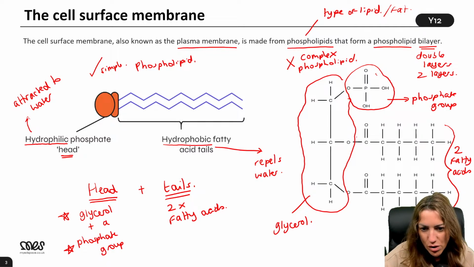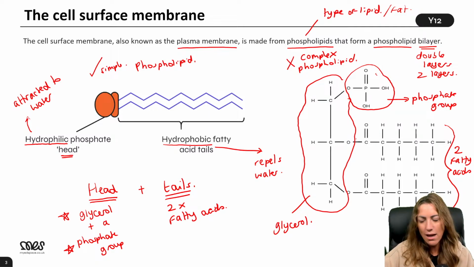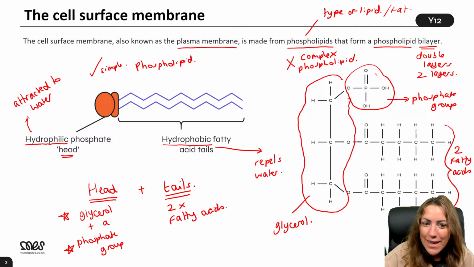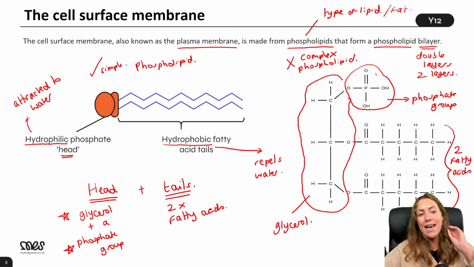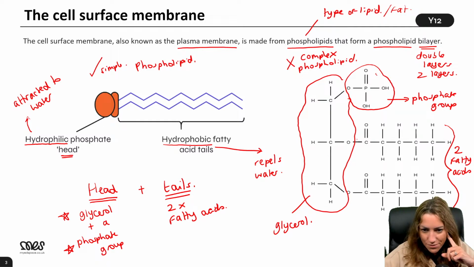Is that why oils and fats don't mix well with water? Yeah, because of that hydrophilic head. Sorry, said it the wrong way around there. Because of the hydrophobic tails, yeah, they're repelling water, aren't they? So you're spot on. Fats don't mix well with water. And you'll see that even when you're doing the washing up and you've got oil or fats on your baking tray or in your frying pan, those hydrophobic fatty acid tails repel the water.